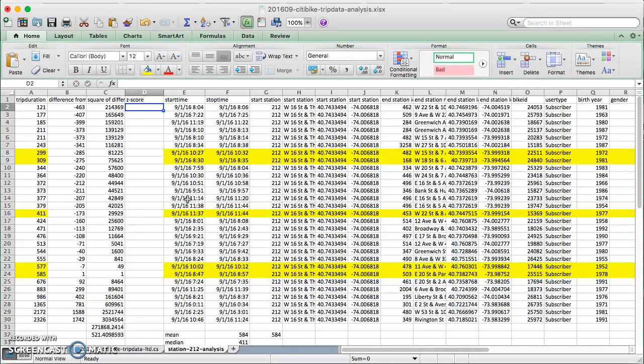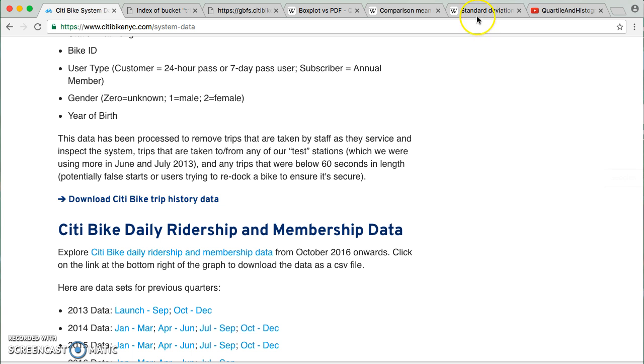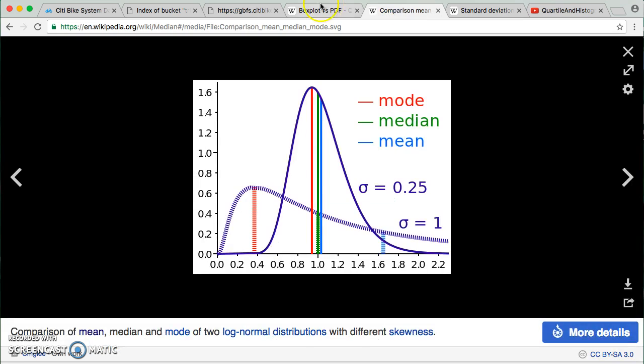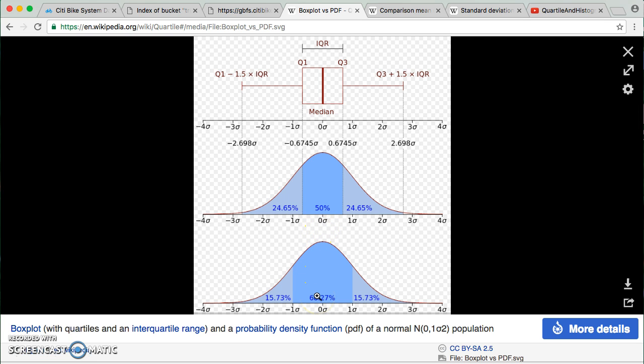is a score that is calculated with the use of the standard deviation. Okay, so again, if we refer back to our image here, and we see standard deviation. This is actually the one that we want, okay? So each of these little guys represents one standard deviation. Now, in a bell curve, in a normally distributed data set, the meaning of a standard deviation is that statistically we know that 68.27% of all of the values within the data set are going to fall within one standard deviation of the mean.